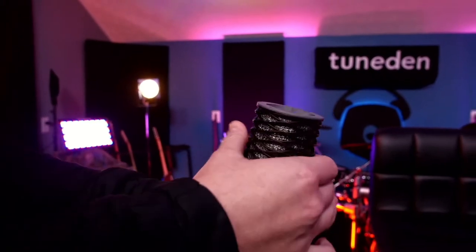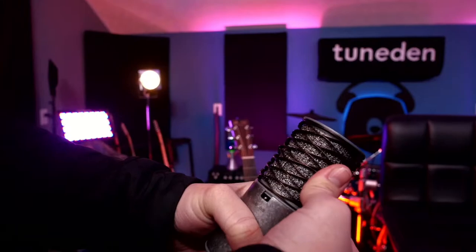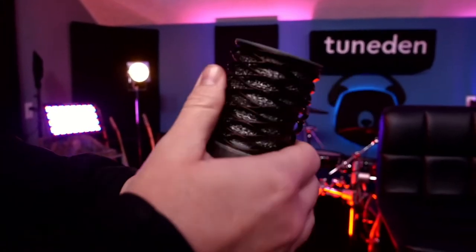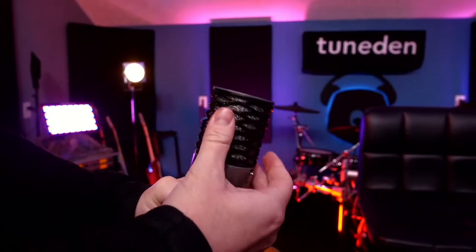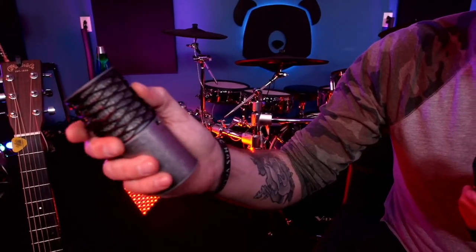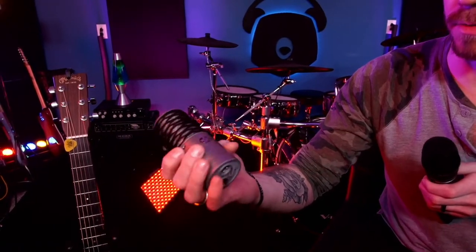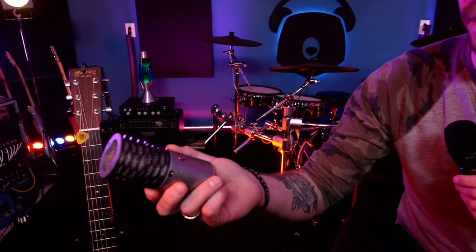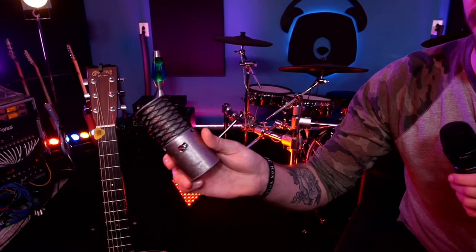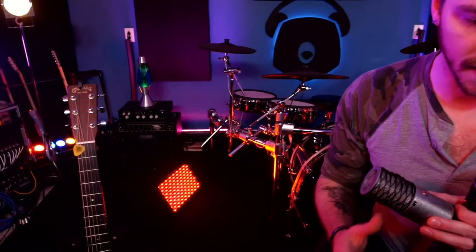This grill is something I've never seen before, and these plates move in and out. So if you've ever played a cheaper condenser, if that mic falls, it's going to absolutely dig into that grill. So we don't have to worry about that. This is solid as a rock. I think there's a video of a guy hitting it with a metal pole and then picking it back up and recording with it.